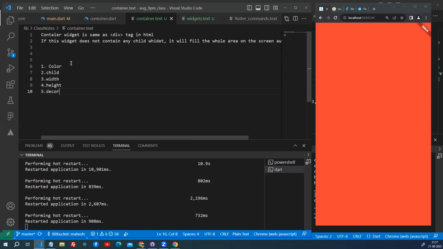And the decoration is a property. And the sixth one is constraints. First we will discuss the five important things.